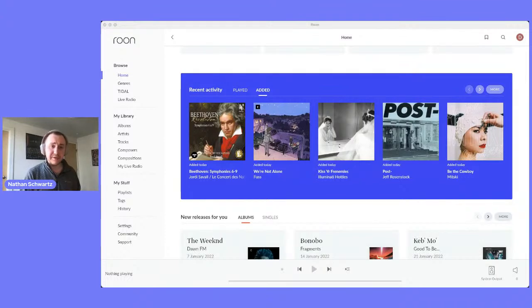But in terms of I only have my own music, I don't do streaming, you might miss out on new album recommendations that Roon's able to do. You might miss out on certain recommendation features like that, where it's pulling in brand new stuff that's come out post your library. But in terms of supporting your library and helping your music experience along the way, we'll absolutely support that. And that's not something that we'll be abandoning at any point.